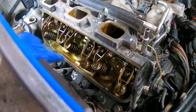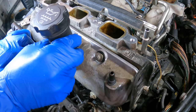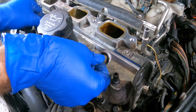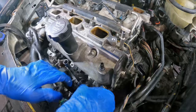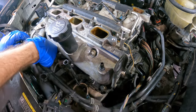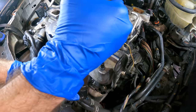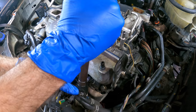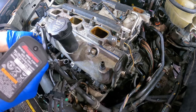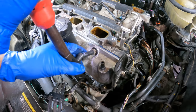I may have done it off camera, but this seal surface here did get wiped down. That one started, because we do not want to strip bolt holes in cylinder heads. That would be very bad. Click. All right, let's draw it down with the top two.